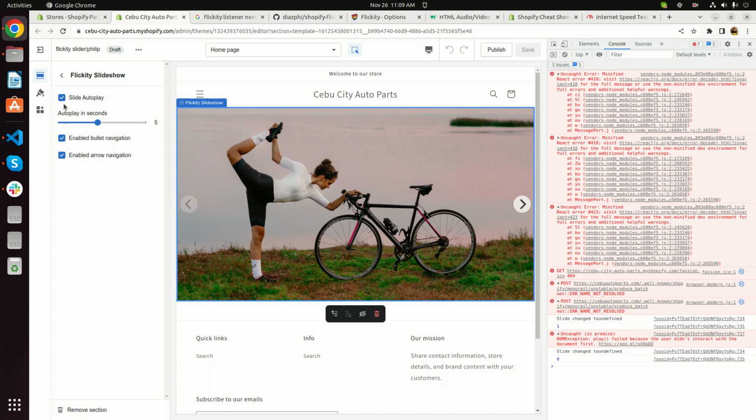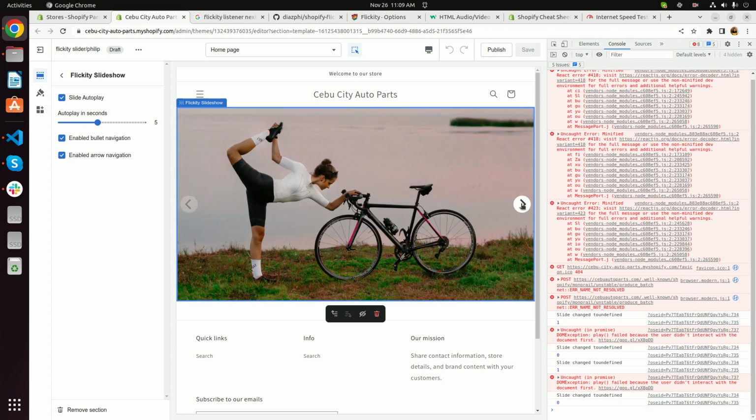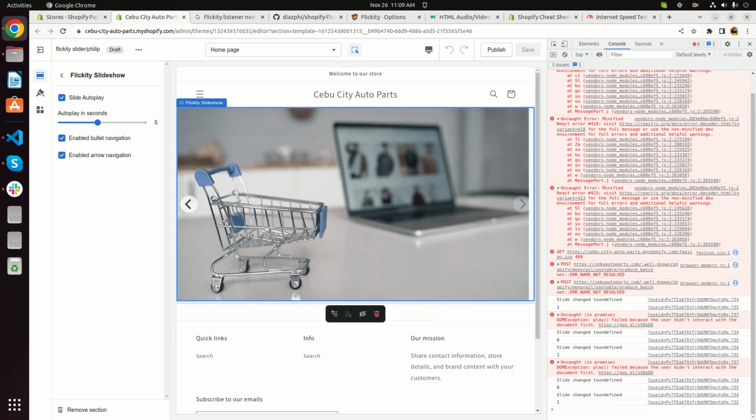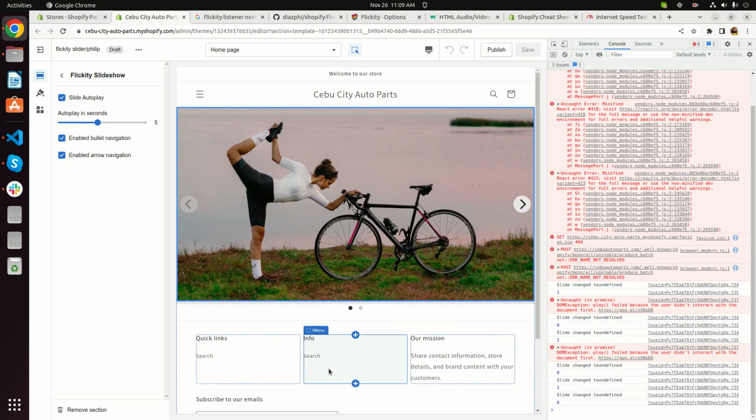It's no longer playing the slides. Play failed because the user didn't interact with the DOM. Okay, so that's it. So it should be working.